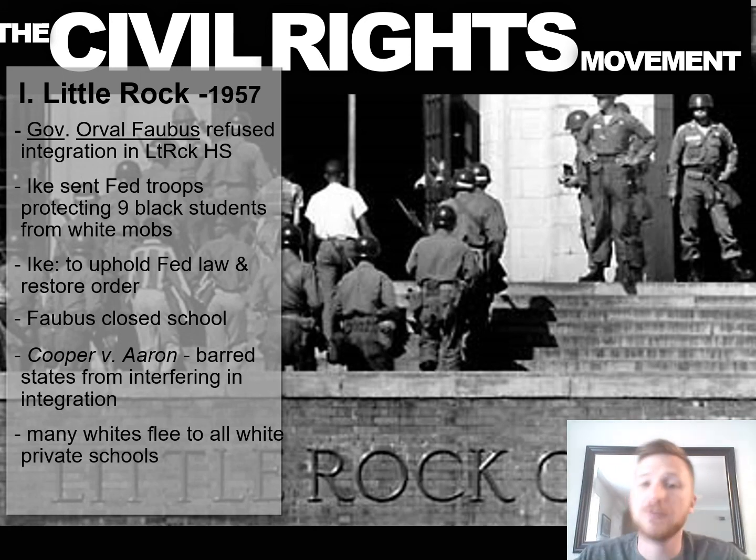And then this is where you have an example of the federal government stepping in and telling the states what we say goes, right? If the federal government passes a new law, and that's in the Constitution, states have to follow. All right, that's just how American government works. At the end of the day, the federal government more or less has a say, especially on topics like this. So the president is going to send in the National Guard, and basically they are going to escort these students to school every day for quite some time until the angry mobs kind of blow over and just accept it and leave.